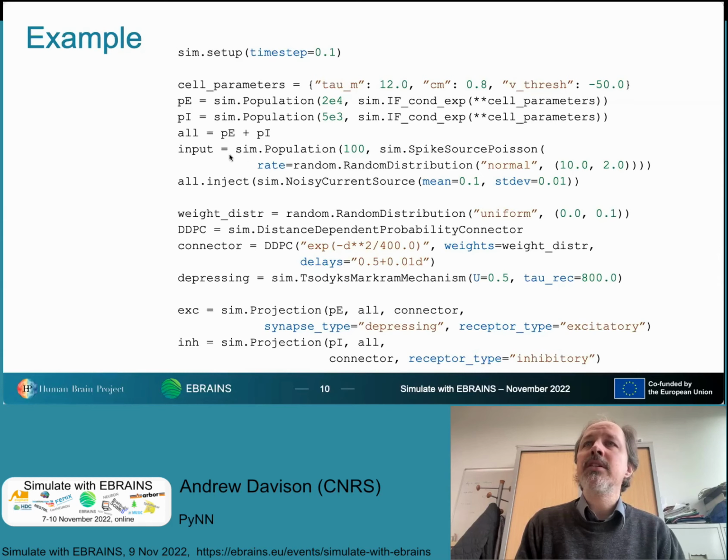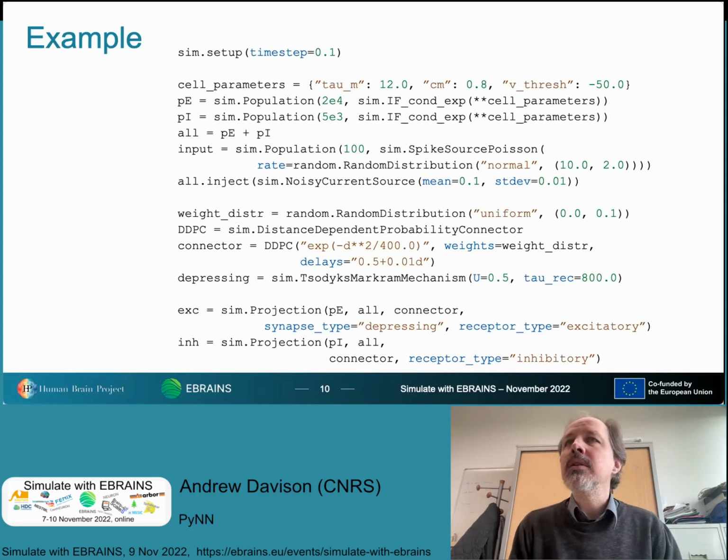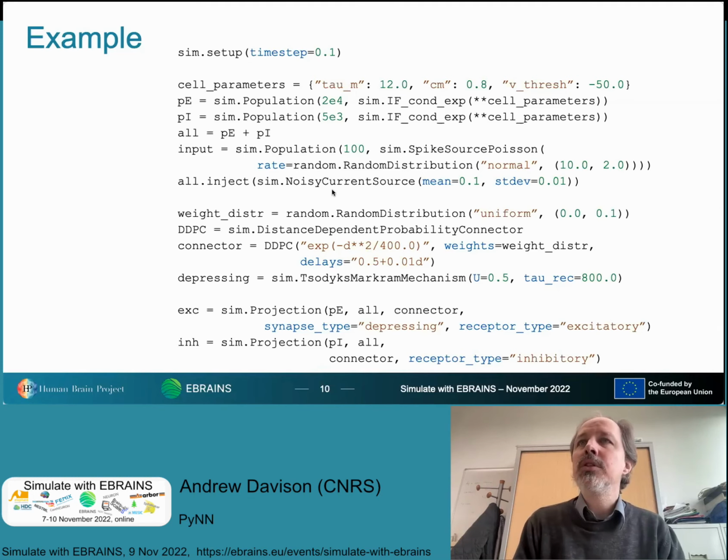And we're going to create some random noisy spiking activity, and we're going to inject some noisy current as well into our neurons. We can then connect them up. So we want to have random weights in our network. We want connectivity which depends on the distance, so the further apart they are, the less chance they have to be connected.